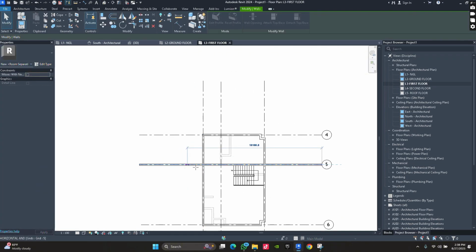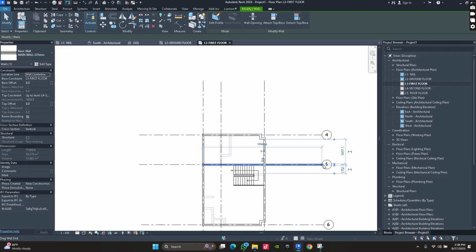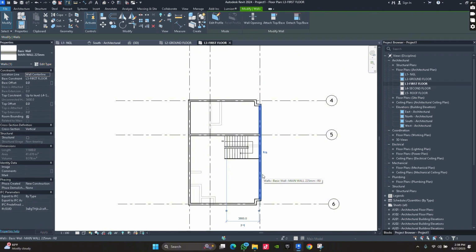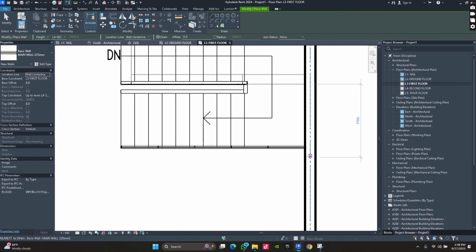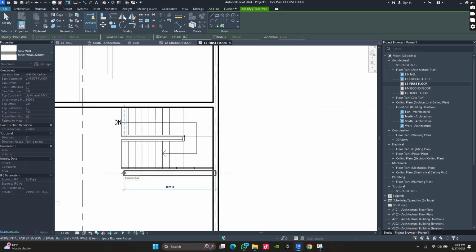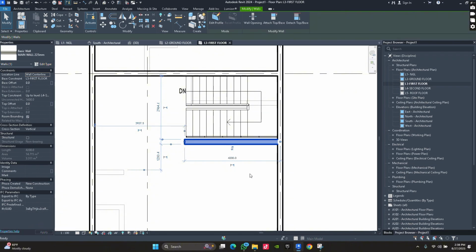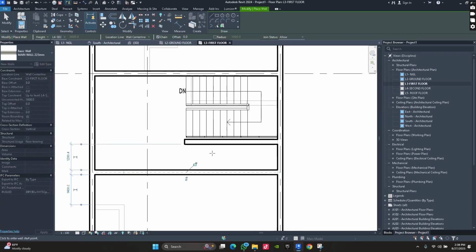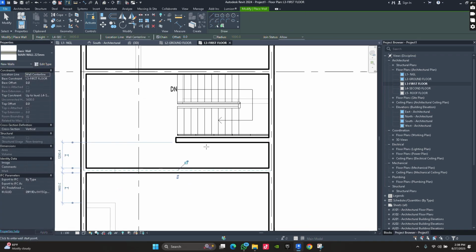Simply just drag to fit. So you can use CS, create similar. Obviously we need a wall here. Then still creating the similar. We need a box room. I think that box room should be right here. This space here will be our box room.